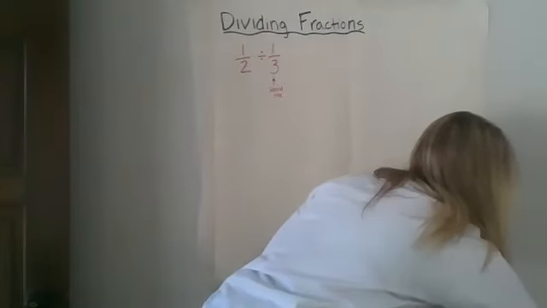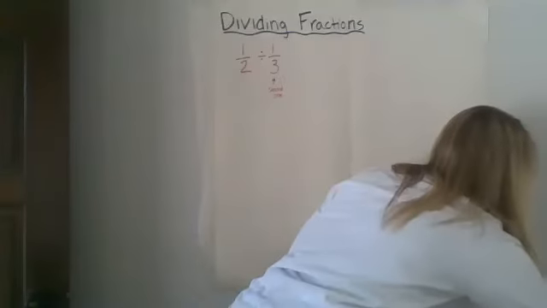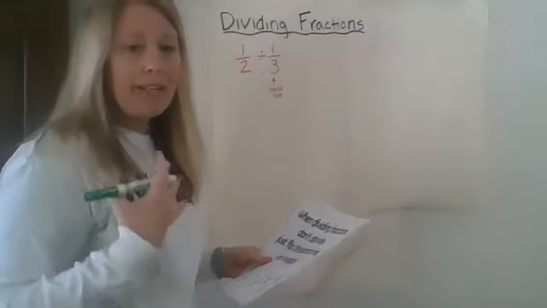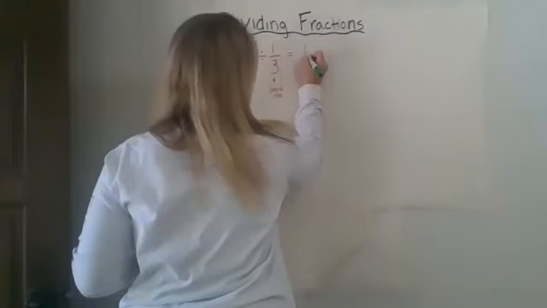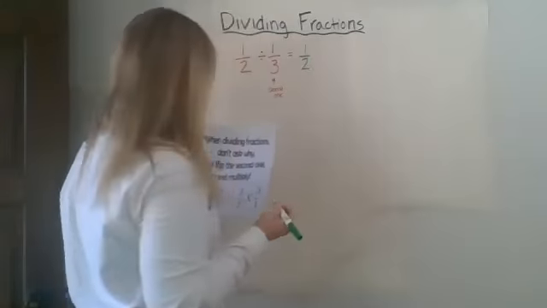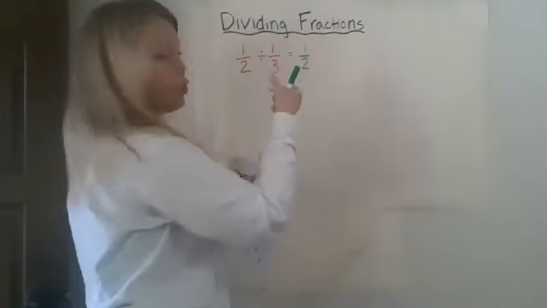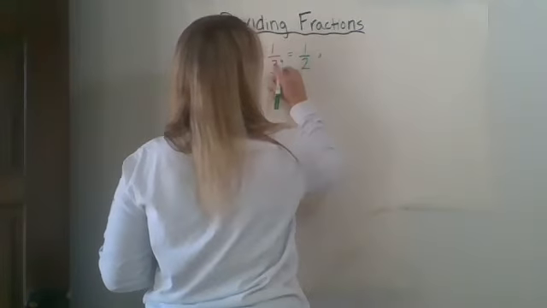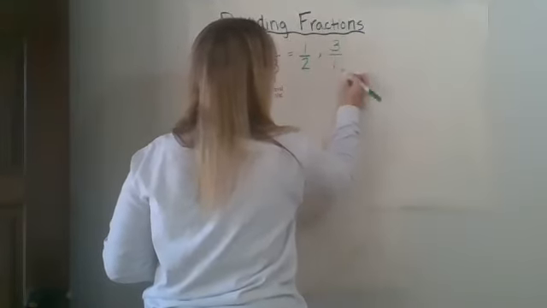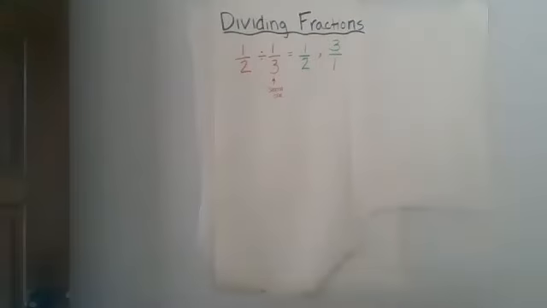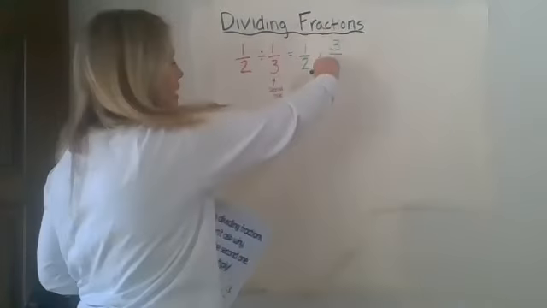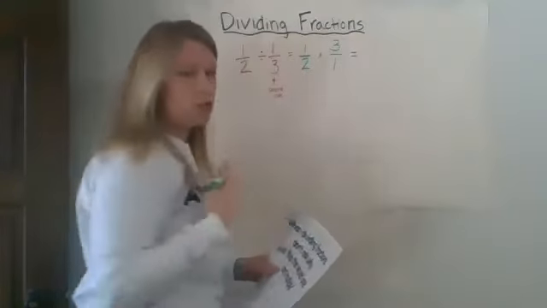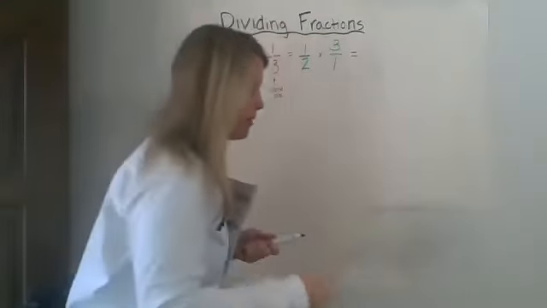Sorry, I'm looking for a better marker because that one's terrible. So what we're going to do is rewrite our problem the way it needs to look, which would be 1/2. And then we are going to flip to create the reciprocal, which means I'm just going to take my 1/3 and it will become 3/1. So I just flipped the second number. It is a reciprocal. We've created the reciprocal, and now we can multiply, which we know how to do since we've learned how to multiply fractions.